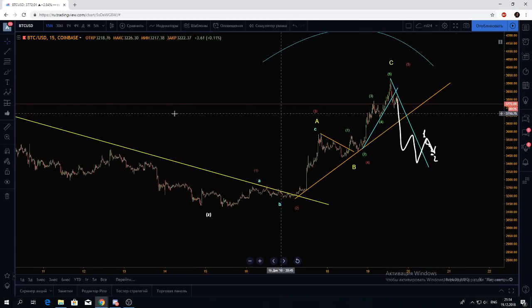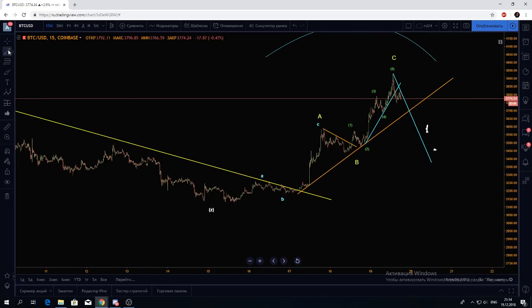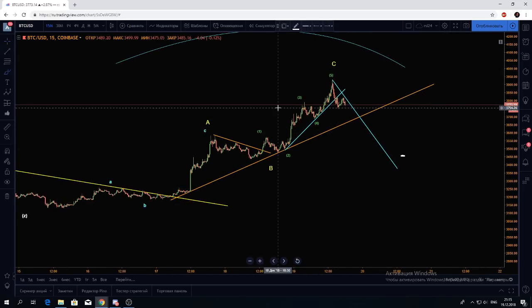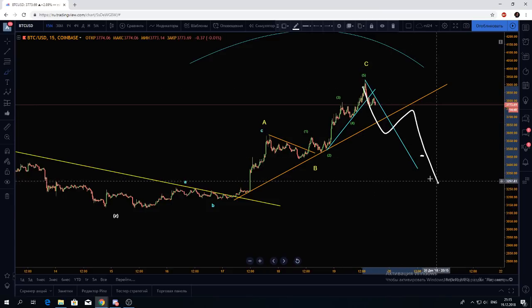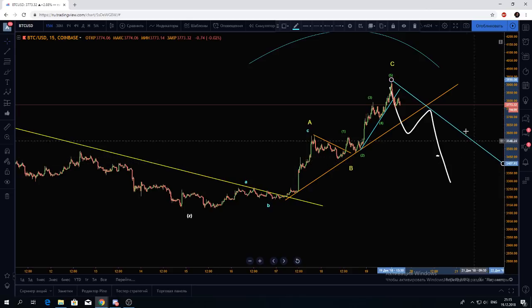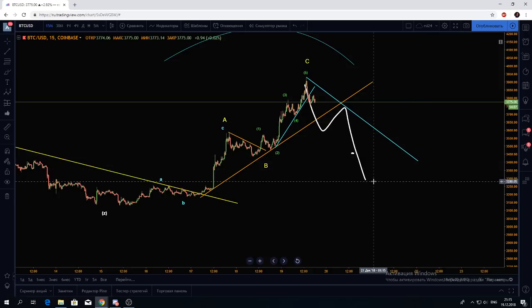In any case, this correction here, this 3 legs pattern or 5 legs pattern, doesn't really matter how you want to look at it. You can still expect a 3-wave correction here to be traded. Okay, why can't I clear this? My drawings are so pure, TradingView doesn't want to delete them. Okay, anyway, let's not waste more of your time. What I'm getting towards is that you can do something like this. 1, 2, 3. And the only way for you to know that the correction is likely completed is if it breaks this downtrend line, prints a higher low, at that point of time, place the stop at the previous low and let it go to the upside.